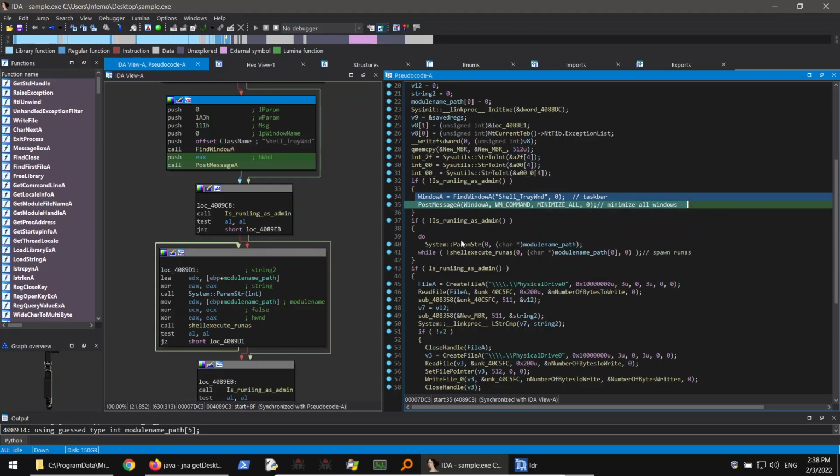I will show you later why, because whenever you have UAC enabled by default on your computer, and whenever you try to spawn something like runas to run elevated, the UAC will just throw up and it will hide all your windows, and you will have to click yes or no.